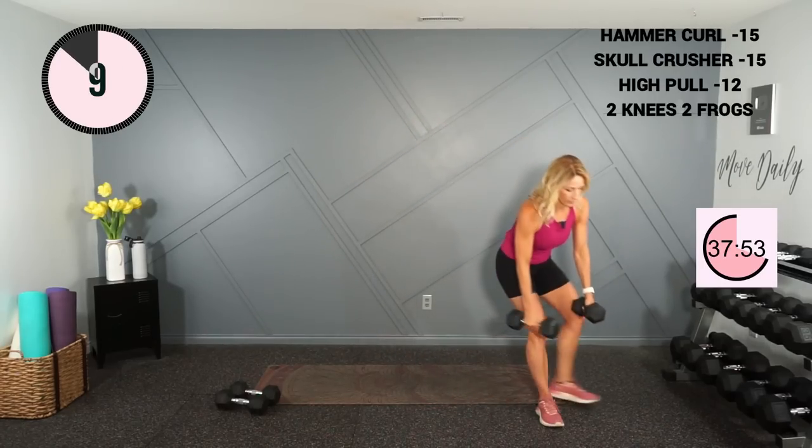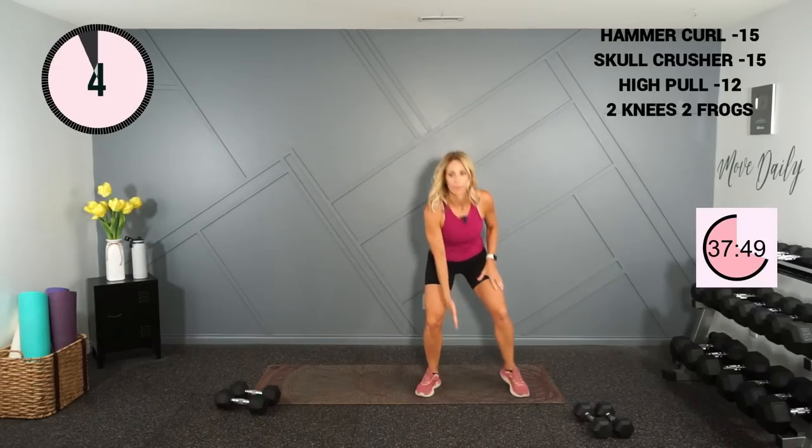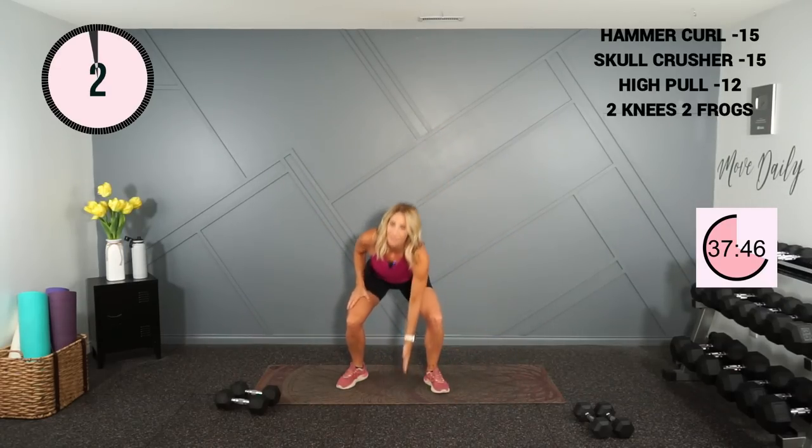Setting those down, moving right into the cardio. We're gonna do two knees, two frogs. There's your low impact if you'd like.